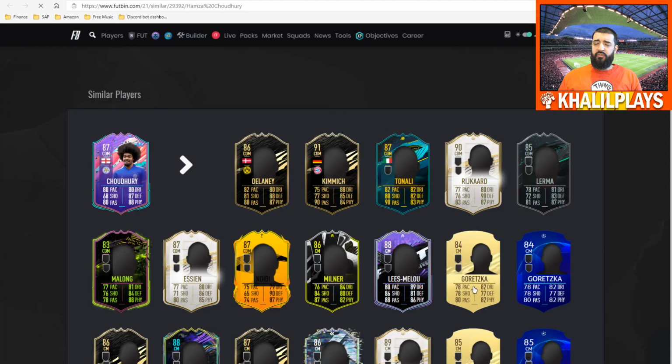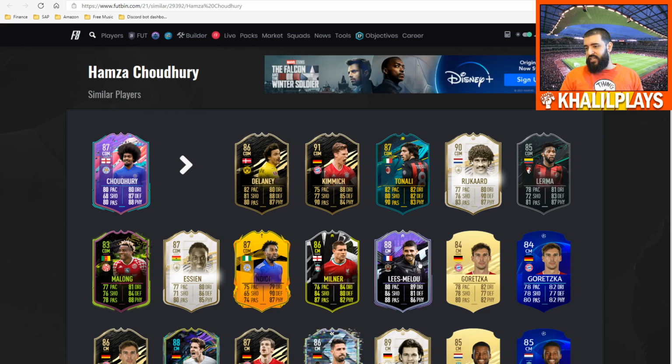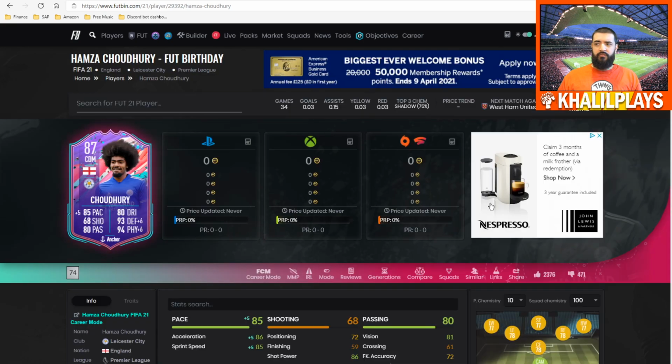In terms of similar players, guys, I thought he would be similar to Kante in many ways. He is not. He moves a little slower. He's less agile around the pitch. I don't really know who else this card plays like. I don't think this Lerma is actually a bad shout in terms of how he plays. I think he plays better than this Lerma, of course, as well, but very similar in terms of playstyle. Not like Tonali in any way. I think Tonali's passing range is incredible, and Kimmich as well, a lot more dynamic in that midfield. So maybe something similar to that Lerma in terms of playstyle.